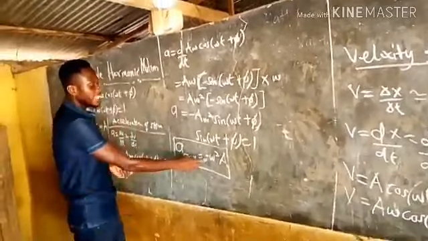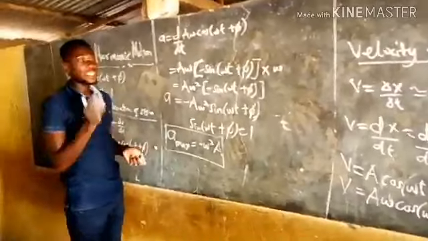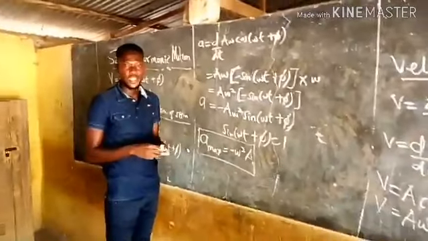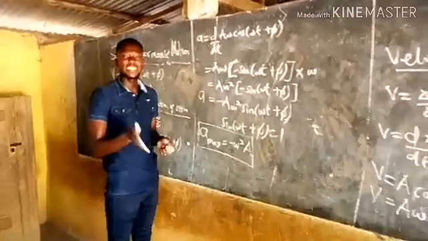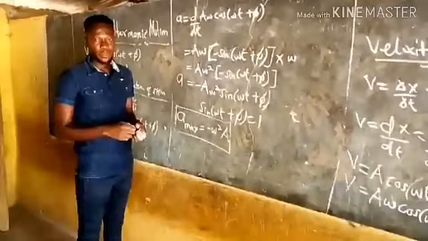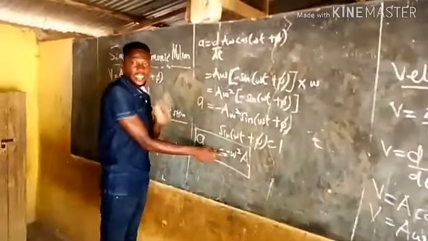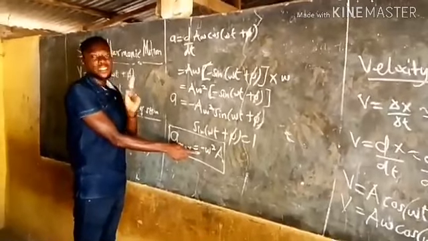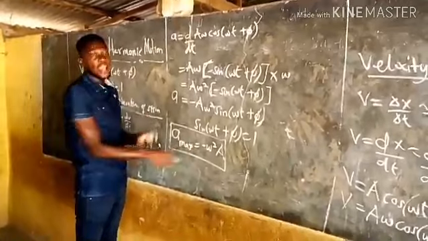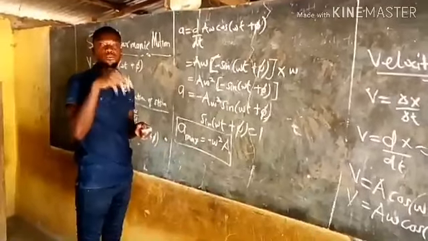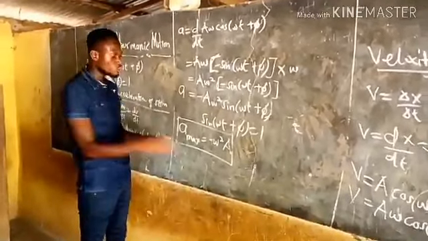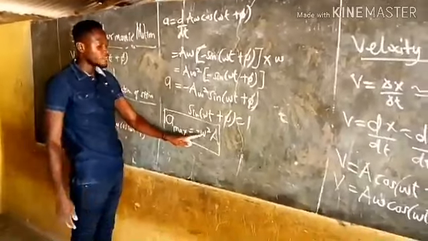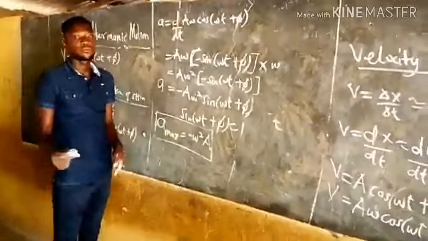But what does the negative represent? Don't forget, when we started, I told you that the acceleration is directed towards a fixed point, which means that it is in opposite direction to the displacement. So the negative here is telling us that the acceleration of a body undergoing simple harmonic motion is directed towards a fixed point. And for a body to undergo simple harmonic motion, its acceleration should obey this equation or this formula. The acceleration should be equal to negative omega squared A.